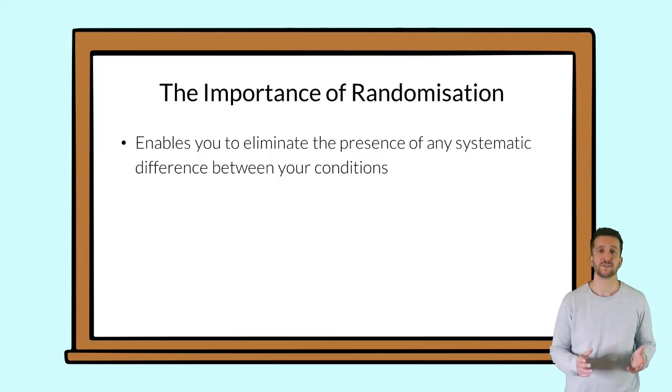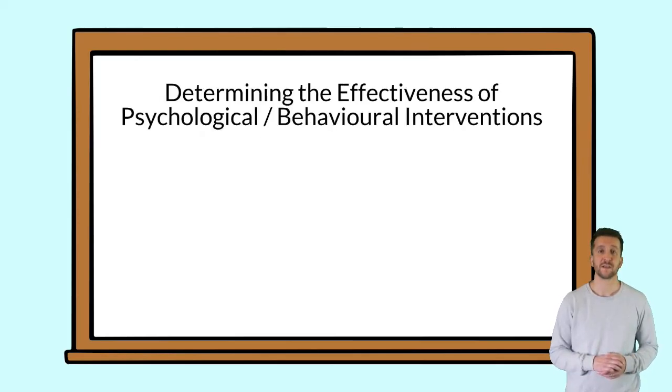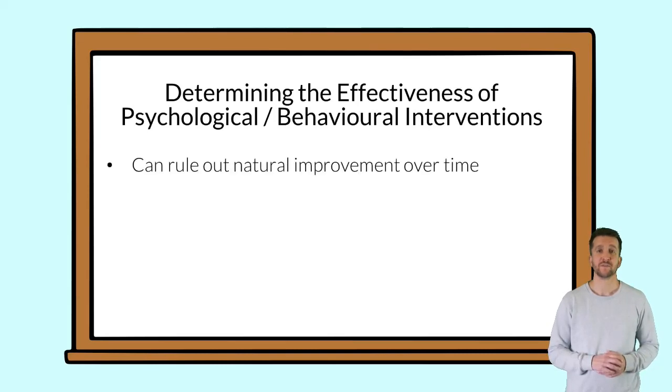And now I'm just going to touch on the trouble with determining the effectiveness of psychological and/or behavioral interventions. So to make things simple, the examples above involved an intervention that was a pill. However, the interventions I look at in my PhD are almost always psychological or behavioral interventions. So in the following, I'll briefly discuss how the types of issues just described play out in the context of research investigating the effectiveness of psychological and behavioral interventions. The first issue is whether you can rule out natural improvement over time. Not a problem, just compare the intervention to a no treatment or a waitlist control condition.